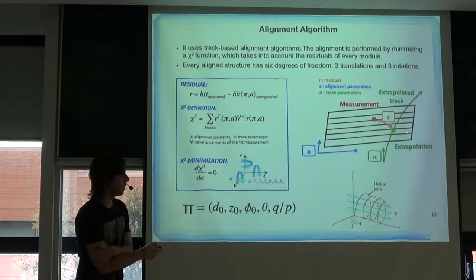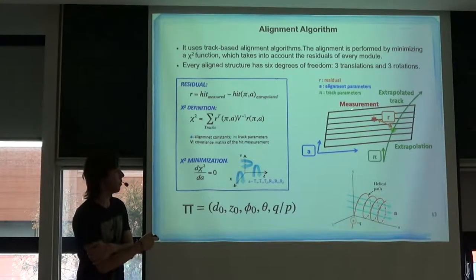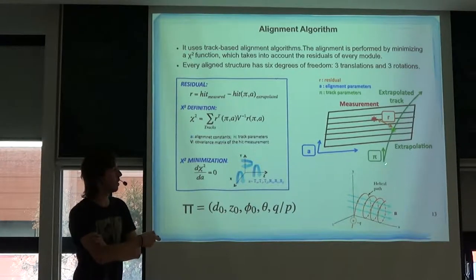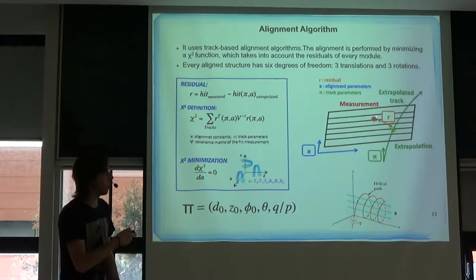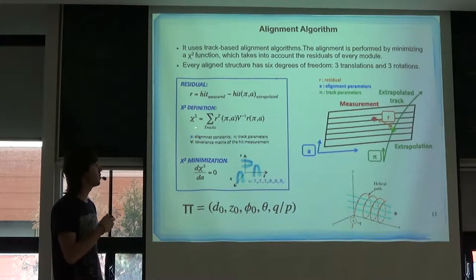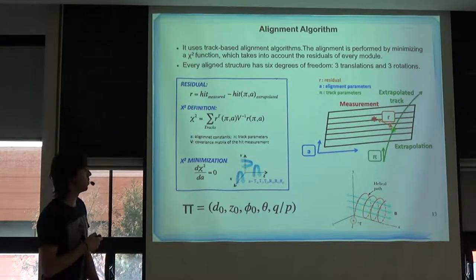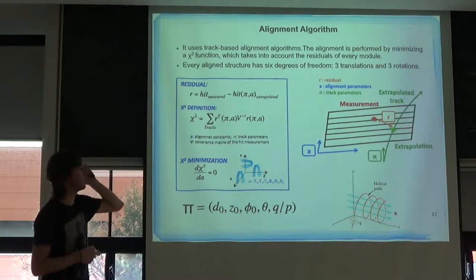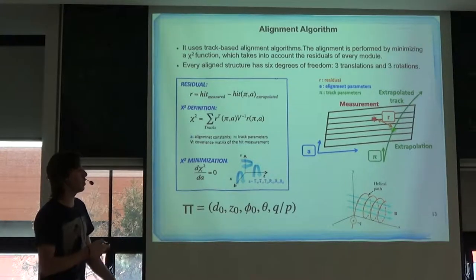What we do is define a residual vector, which is the difference between the real hit, or the measurement, in red, and the extrapolated hit from the reconstructed track. You have this hit, but you construct the track with more information, not just this hit but with all the hits. So at the end, your track doesn't pass through every hit; you have the best fit. You end up with a vector telling you the difference between every hit and the extrapolated track, the vector of residuals. With that, we construct a function called the chi square function, in which we introduce these residual vectors and the correlation matrix, which tells you the correlation between every detector and the other ones.